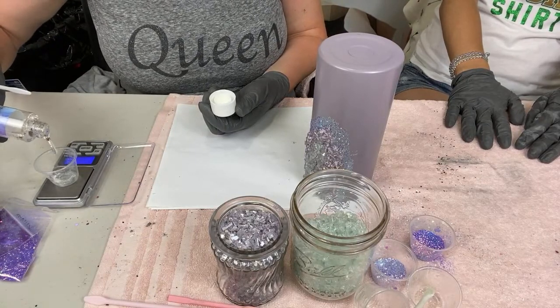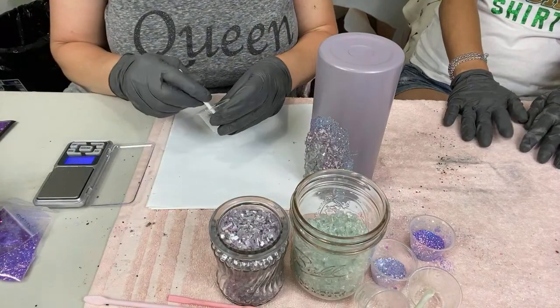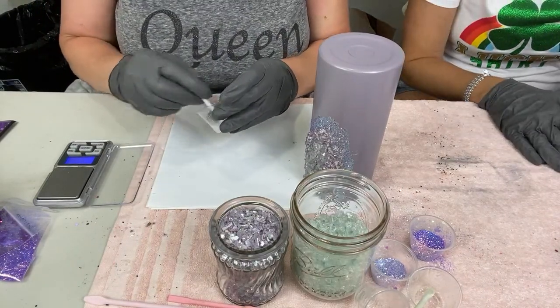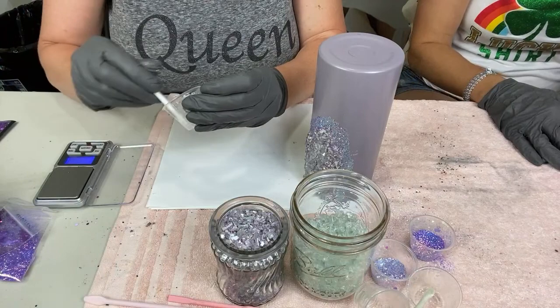What is your next step you're doing here? I'm putting the next layer of color. Next color of glitter. All right, so I have 1.5 grams. You can see it's hardly anything down in the bottom. I'm mixing it very, very quickly.